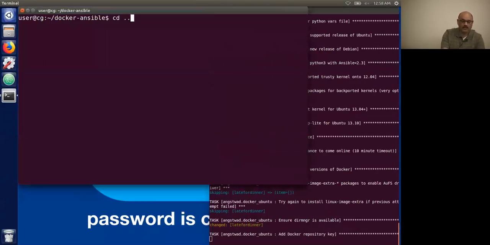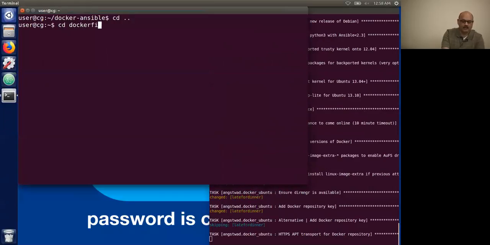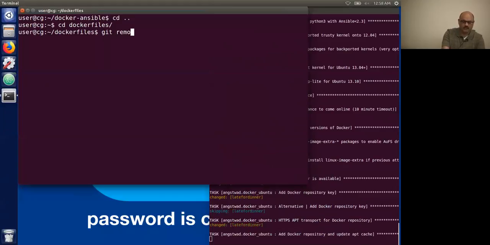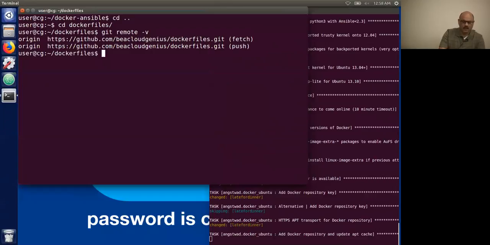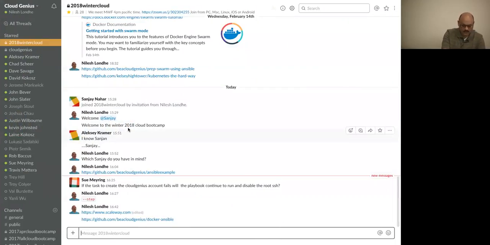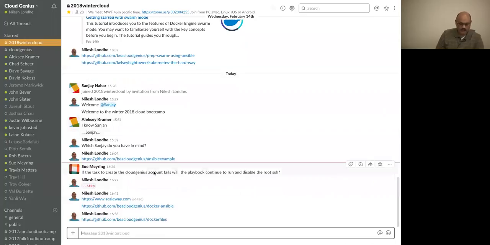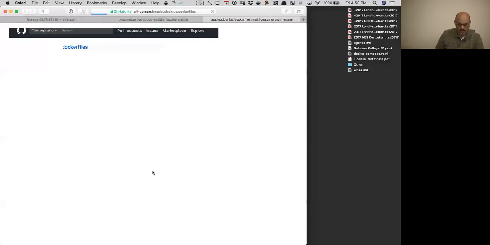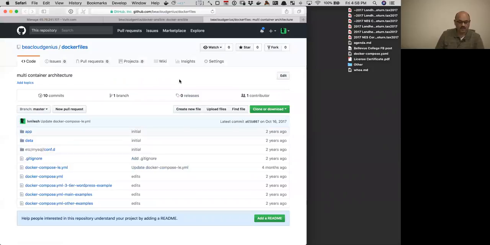That exercise I want to run is called Docker files. And it is right here. That file has a Git remote. Let's go see what the Git remote is. And we'll go to that location ourselves in GitHub. And so that's the Git location. We'll copy it and give it to you in Slack chat, right there. That's the example exercise I will run, but I'll run it on that remote machine so that we can actually do some meaningful work.